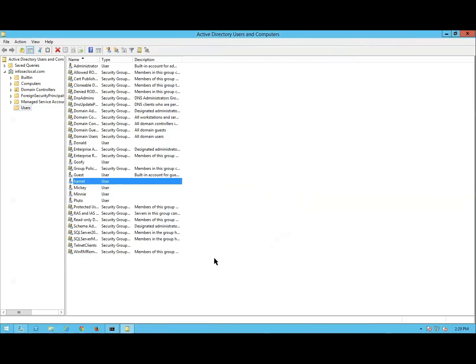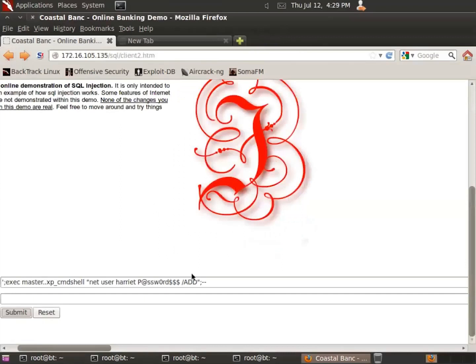So let's go ahead and say, what's more powerful than domain admin? Who can tell me? We're going to say net group. We got to escape the quotes here, so we'll do two domain admins, Harriet, and then we'll add her like so. System is more powerful, but we can't add them. System isn't actually a group, it's just an account.